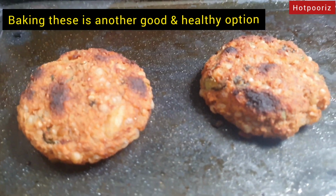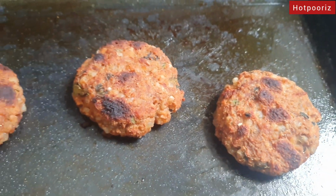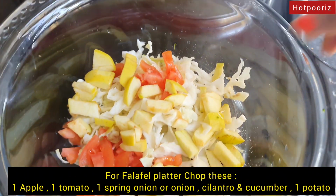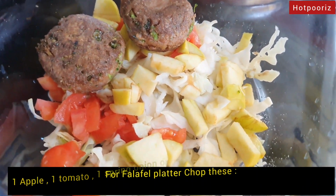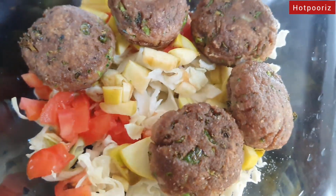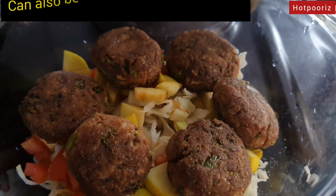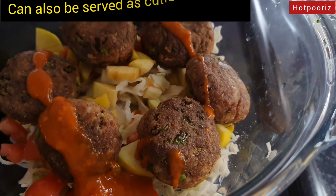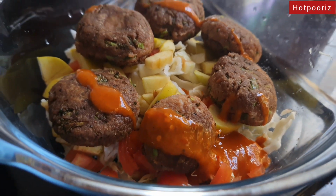After these are thoroughly cooked, you will have many options. Like you may make falafel, or you may try to chop a healthy salad like I have done with 1 green apple, a little bit of lettuce, tomatoes, cucumber, and then I will be adding around 2 tablespoons of sauce. This is ready to eat, or stuff this into pita bread.